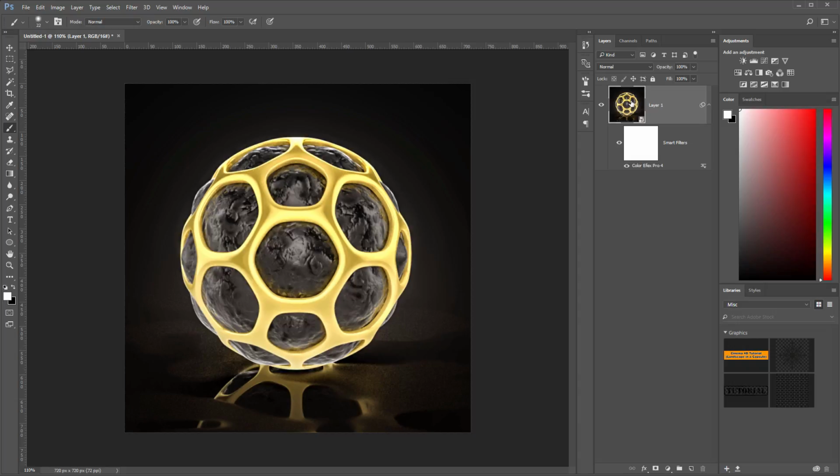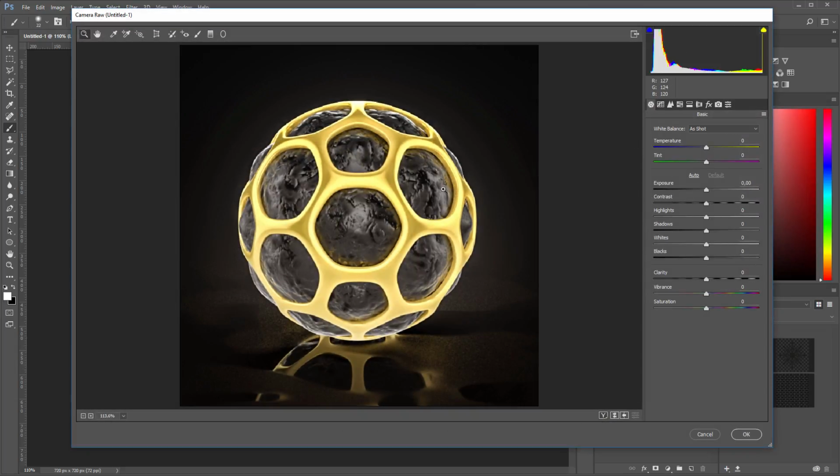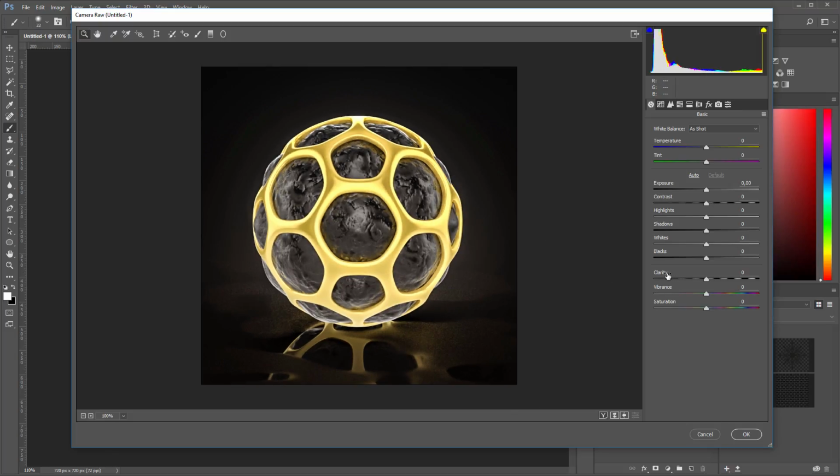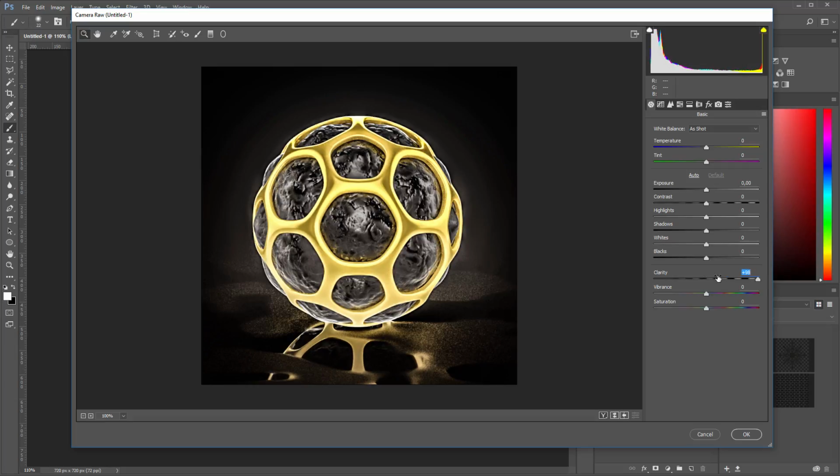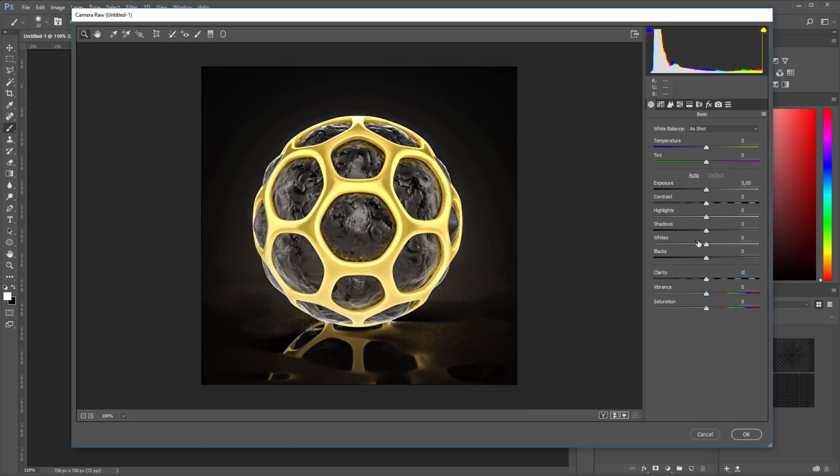Maybe another little clarity on top of it. So we get a halo here. No, that is not good. Yeah, that's it. Highlights were a little bit too much.